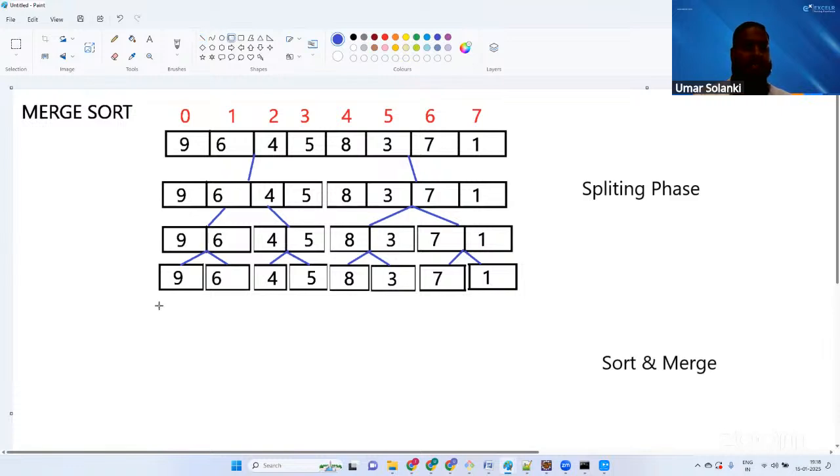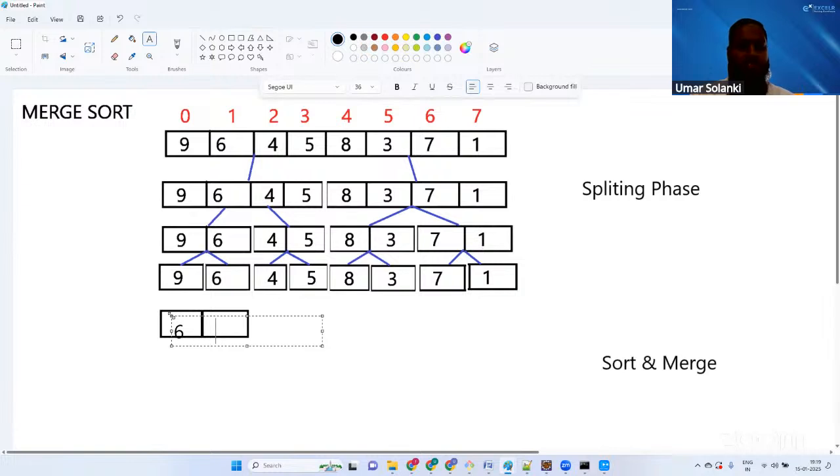So 9 and 6, how will I merge them after sorting? It will become 6 and 9. So now keep on merging. First sort them. 9, 6 sorted will become 6 and 9.